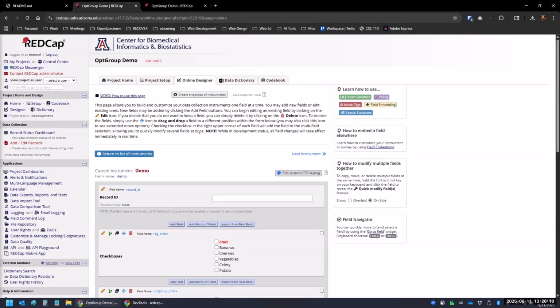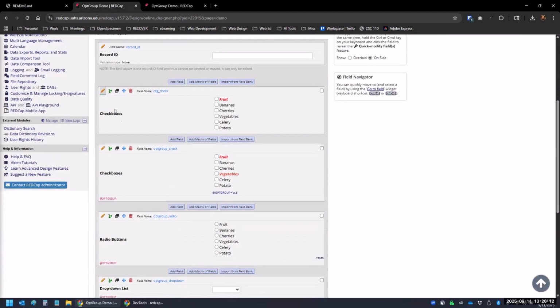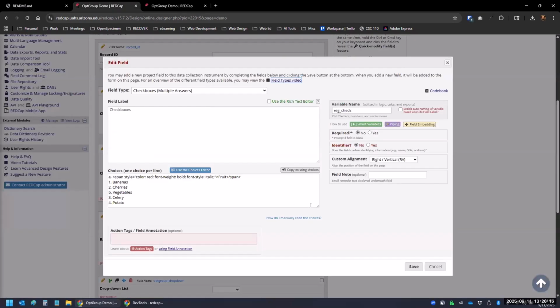In here they'll show up, but when you export, they won't show up because you can never select that value to save it as a record. Okay, gotcha. So it'll never actually be stored as data.